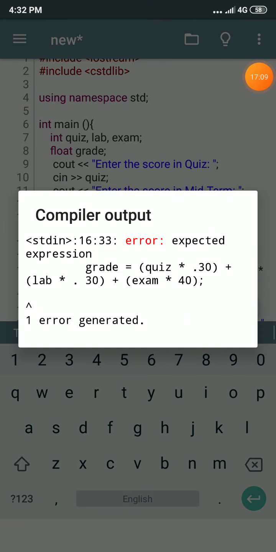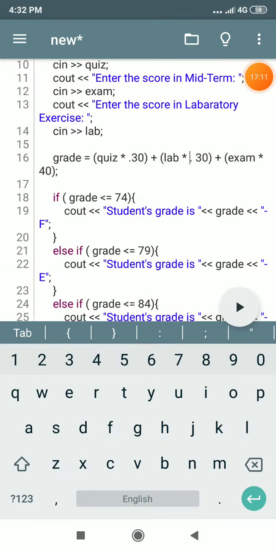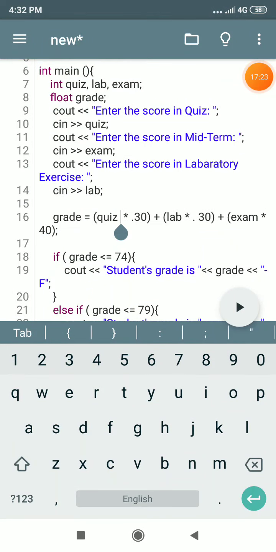Another error, the grade, quiz. Enter the quiz. Spell.